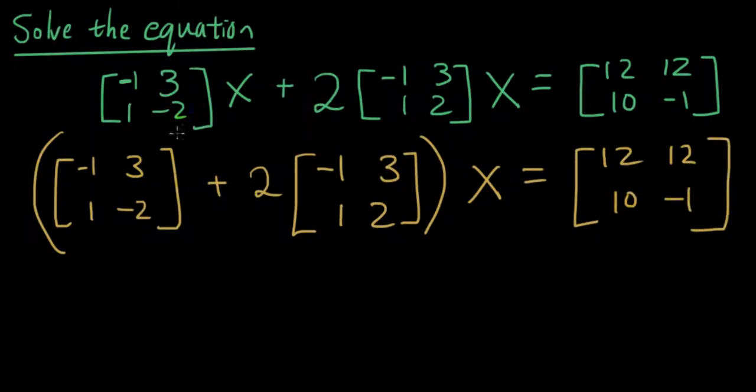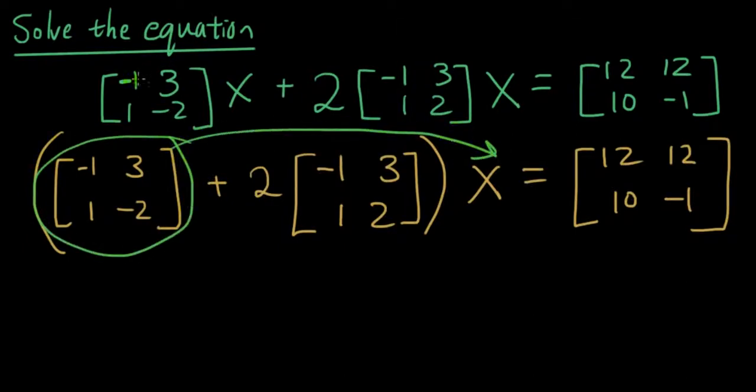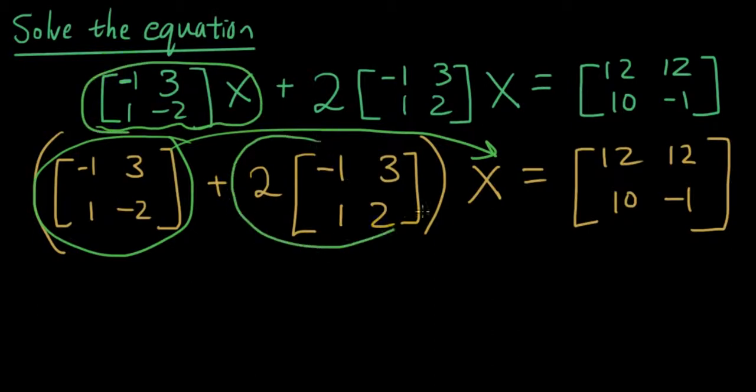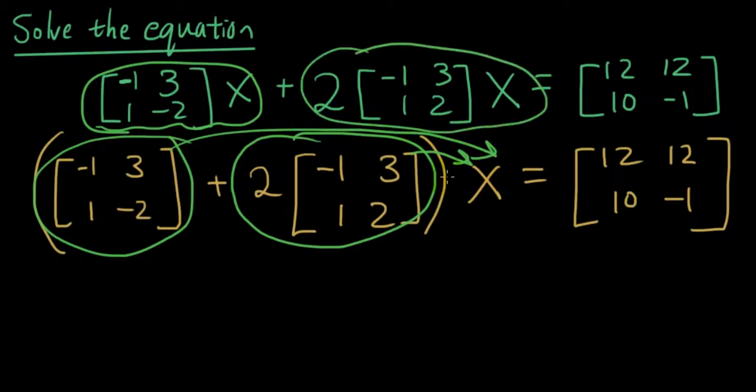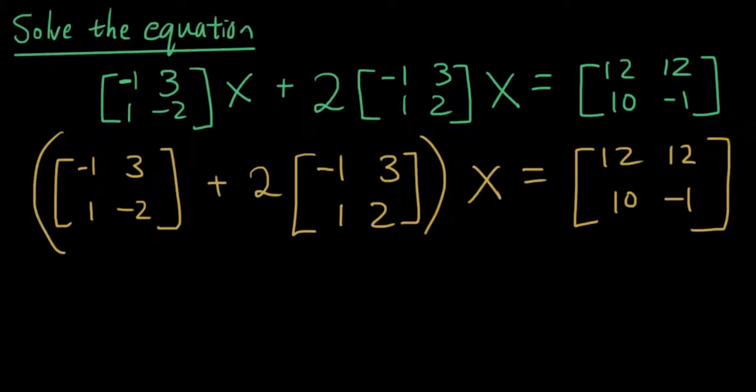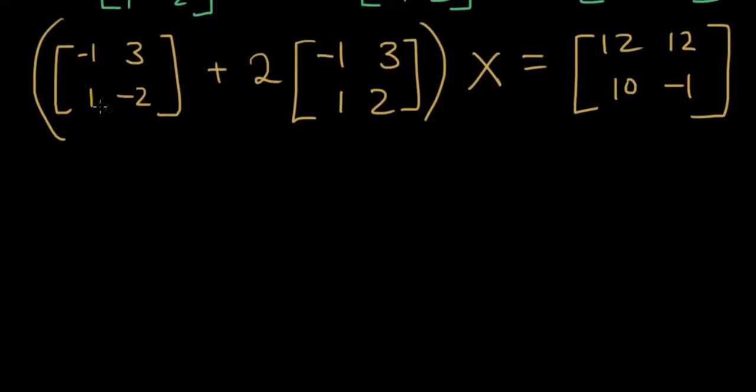Now, why did I do this? Because if I have this term multiplied by x, that'll give me this term. And if I have this term multiplied by x, that'll give me this term. So it all works. Okay, so let's try to do this calculation, because you can see that inside this bracket there are no variables. So you can just type it all into the calculator.